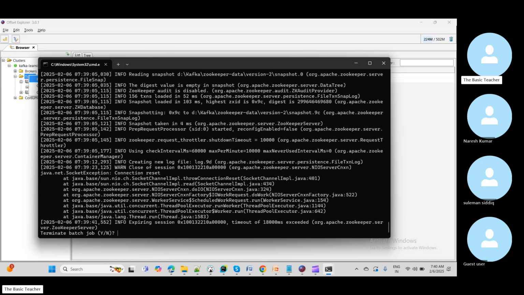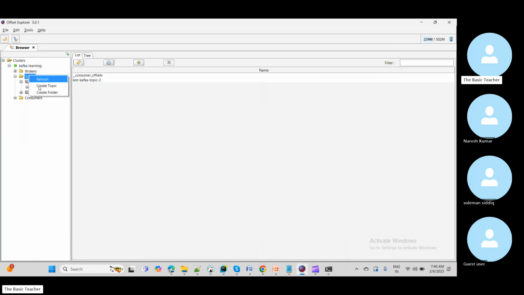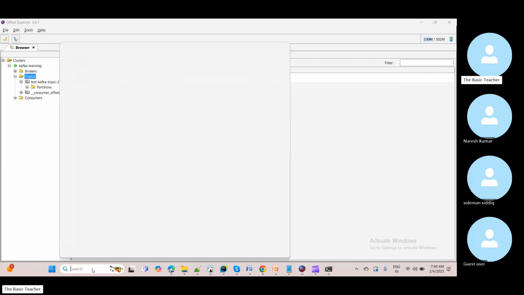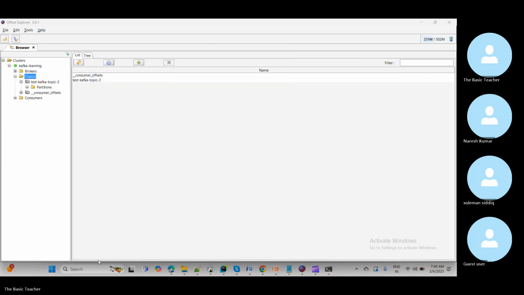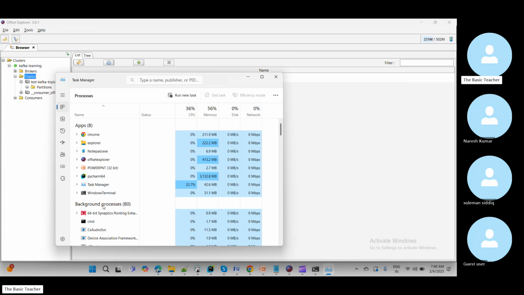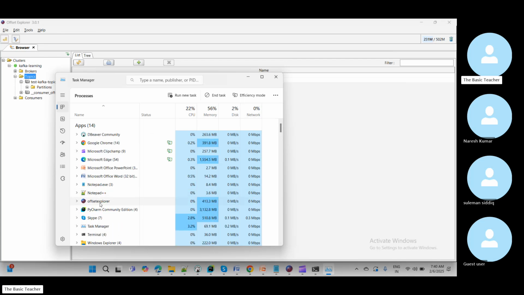Let me take care of this first, otherwise it will keep on disturbing. And let me do this. Refresh, I will close it. Task manager. And then this is Offset Explorer.